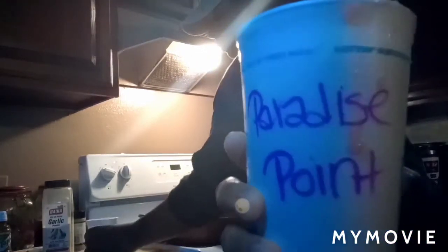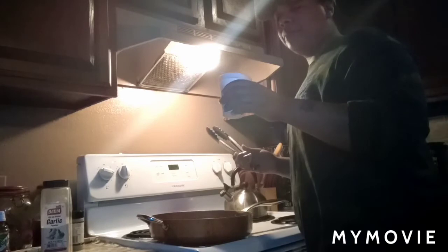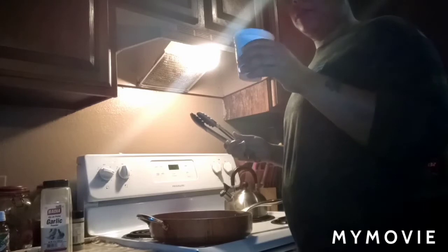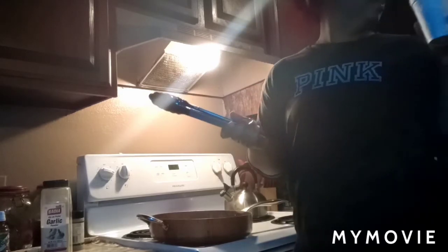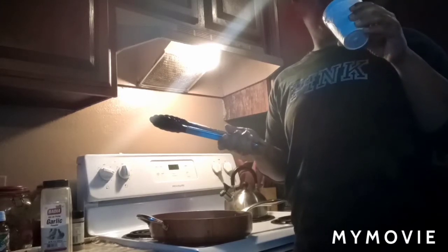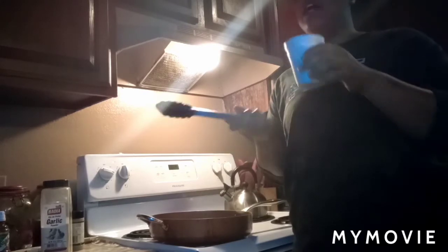In case y'all were wondering, they drinking Paradise Point from Tropical Smoothie Cafe. Oh, that's good. I got the detox one. And that one don't taste bad, because sometimes detox ones be real strong and nasty. But this one right here, you could tell it's different because it's not sugary. But I like when it's not. Yeah, it was natural. I don't like all that sugar in it. And I said when I go back to the store, give me some blender.